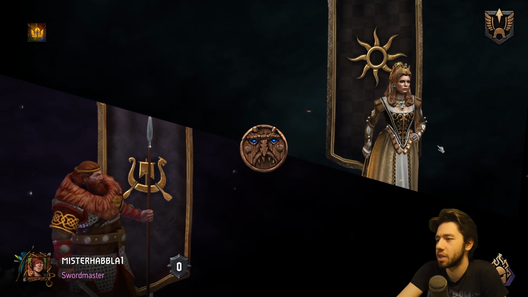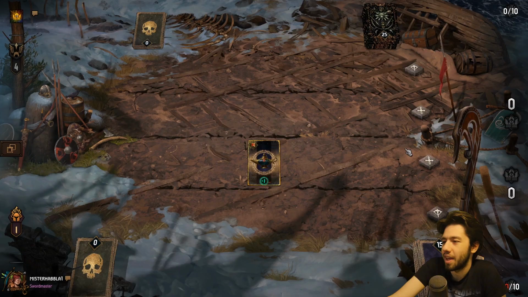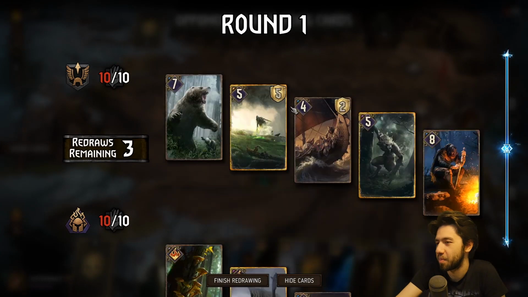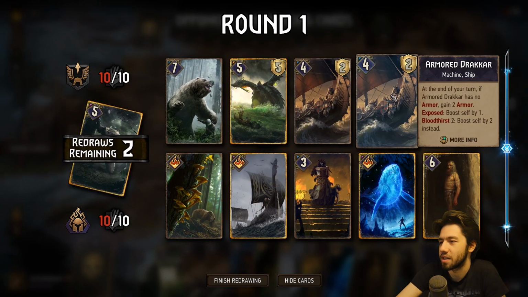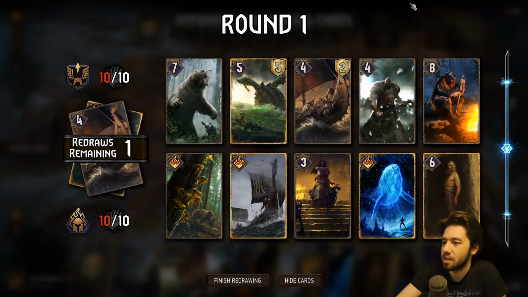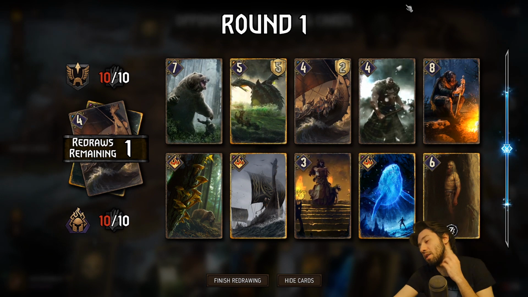Alright, Imperial Formation is our opponent. Let's see if we can sort of hit his, what's it called, his Damien with our leader. That would be pretty good. We obviously went to Mulligan Morkvark here, since he's going to be our leader target. 2 Drakkars, don't want that since we do have a raiding fleet. And yeah, I mean, hand's looking okay.